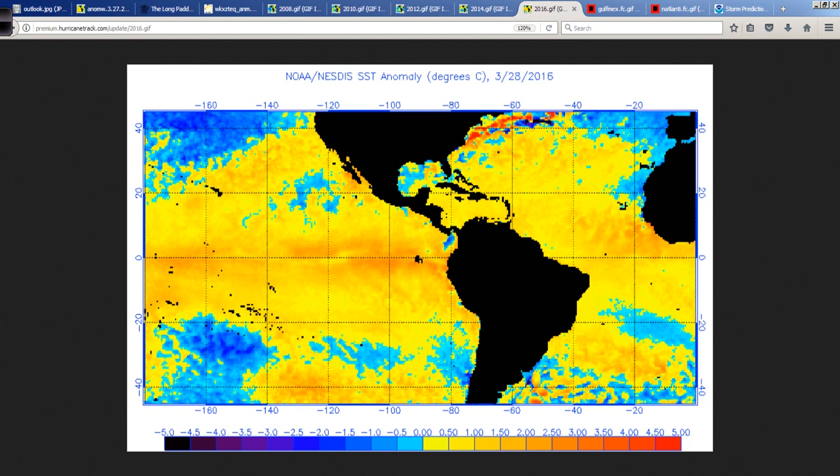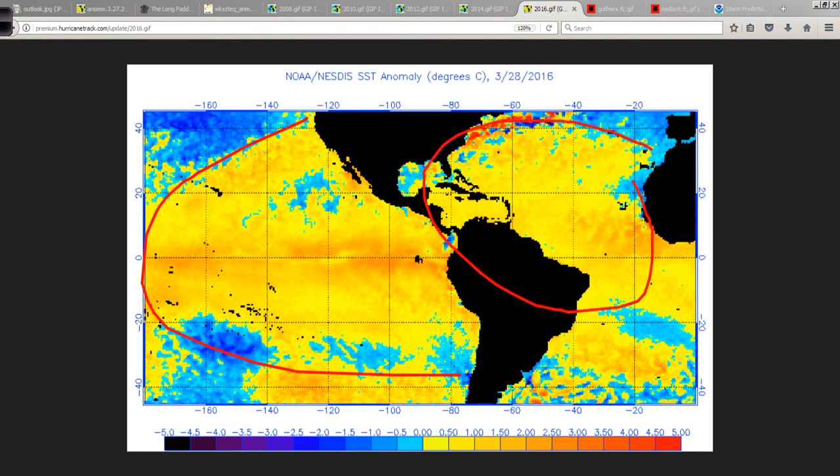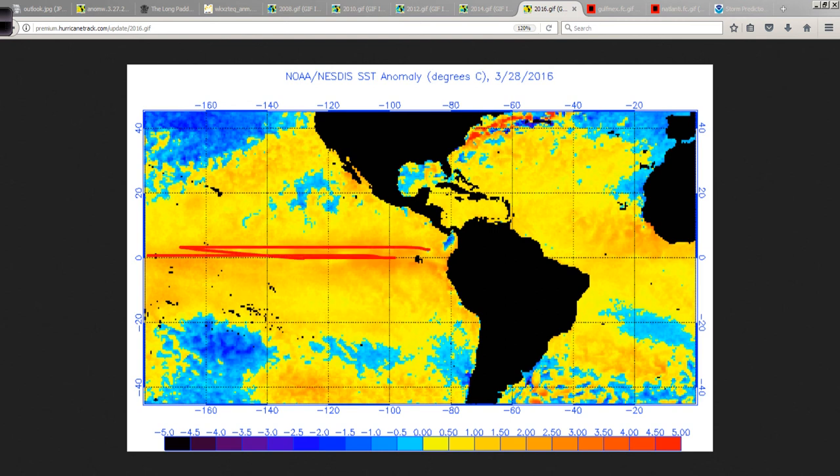Finally, last year, the Pacific very warm as a whole. Most of the Atlantic was quite warm. Tropical regions of the planet were very warm. We had a very warm year. Globally, the warmest year on record, I do believe, was said. The El Nino was fading away here, and then we eventually wound up with a very warm Atlantic.